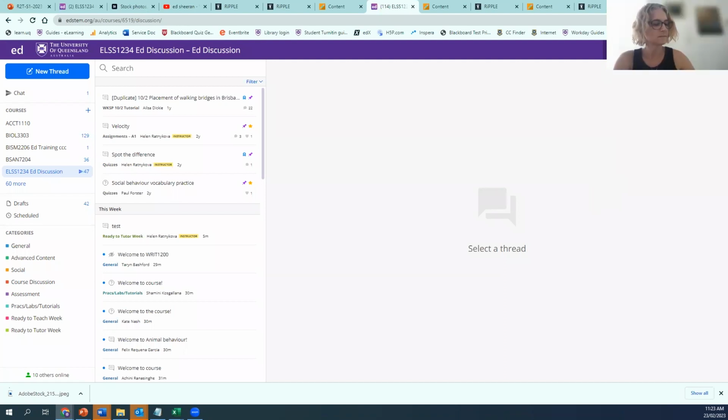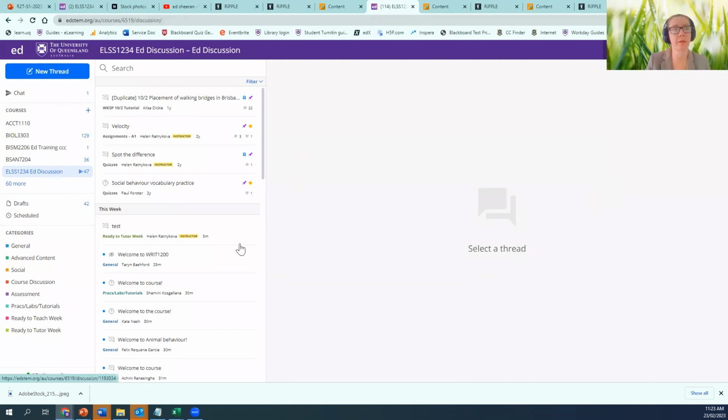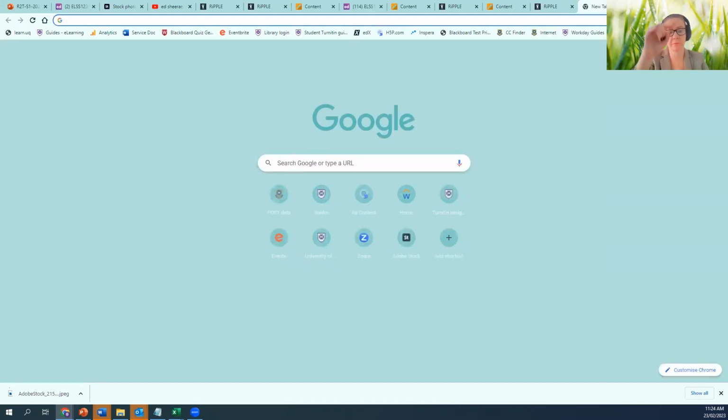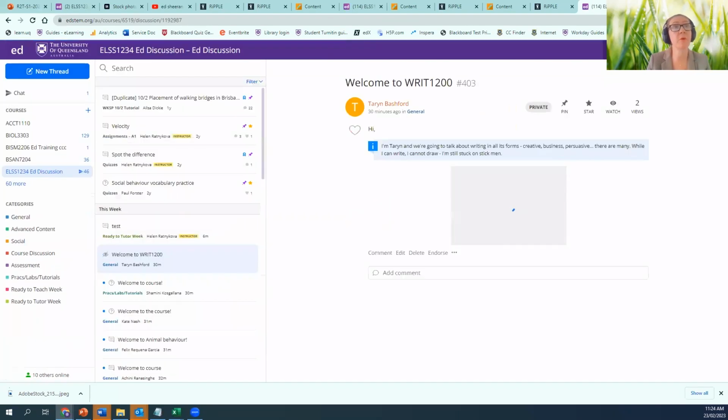You can link to a thread or a post. You right click, copy link, and it will take you to that particular thread. You can link to a category if you want.